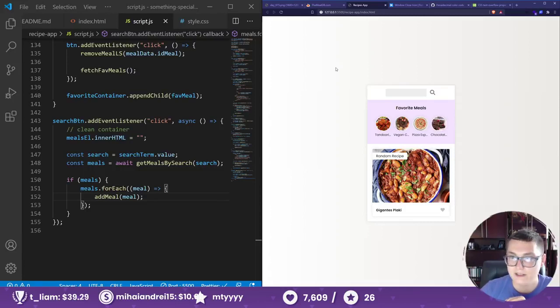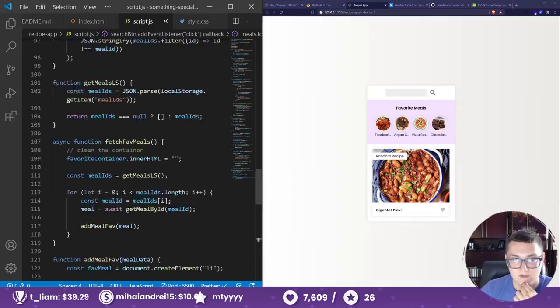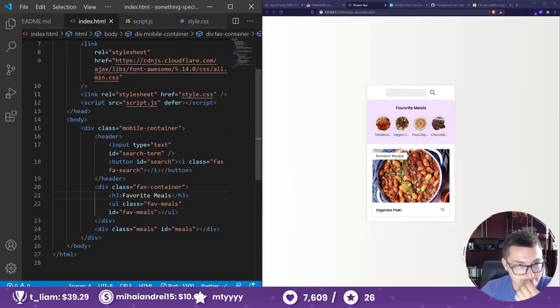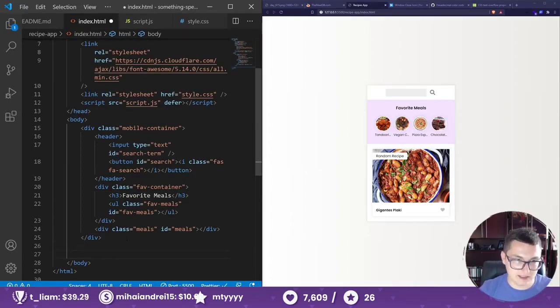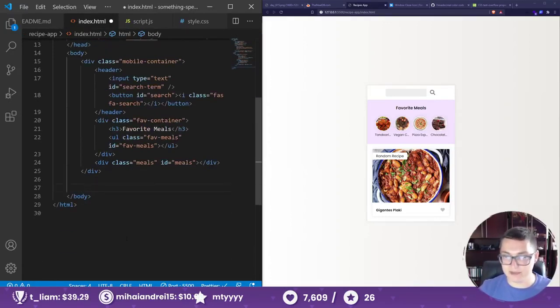Something to pop up here when we click to be big and show a picture and the ingredients and the steps. Hey, JavaScript, yes. Let's try to do that. I mean, it's not a meal or recipe app if we don't have that. Oh boy.